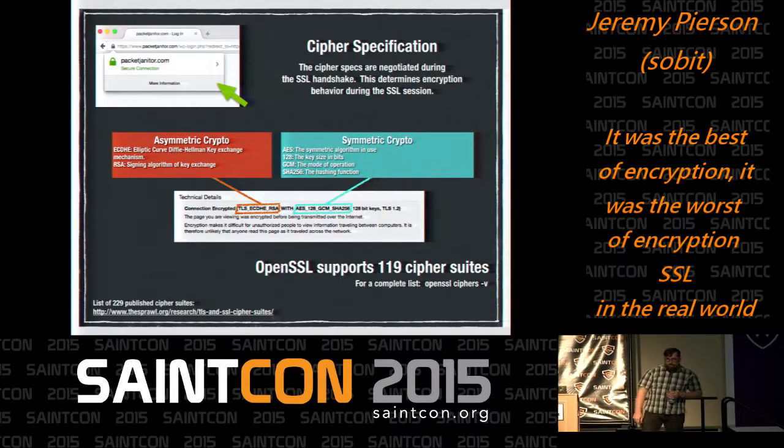Okay, cipher spec. The cipher spec is giving us the behaviors of both the handshake and the session data. And that's why I broke out these helpful little orange and blue color boxes. Is anybody horribly colorblind and can't see the difference between those two? It's the gray and the darker gray one.